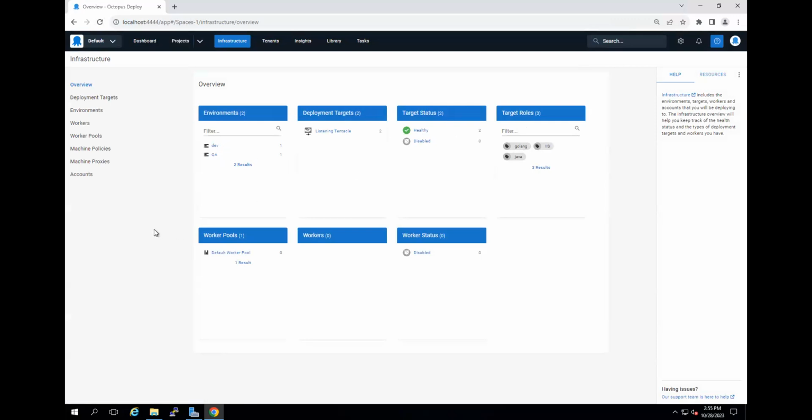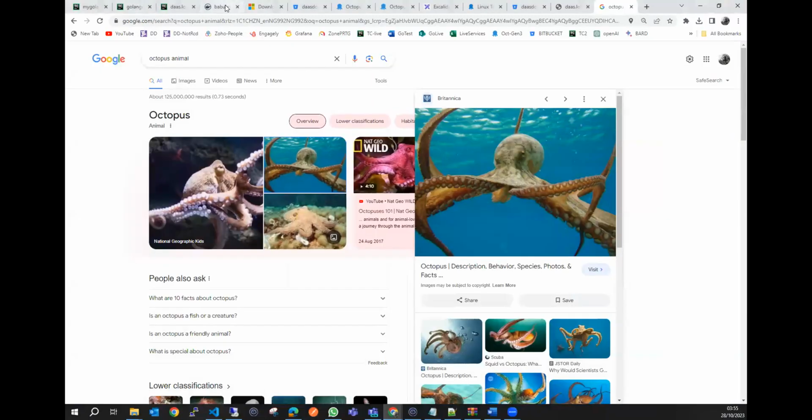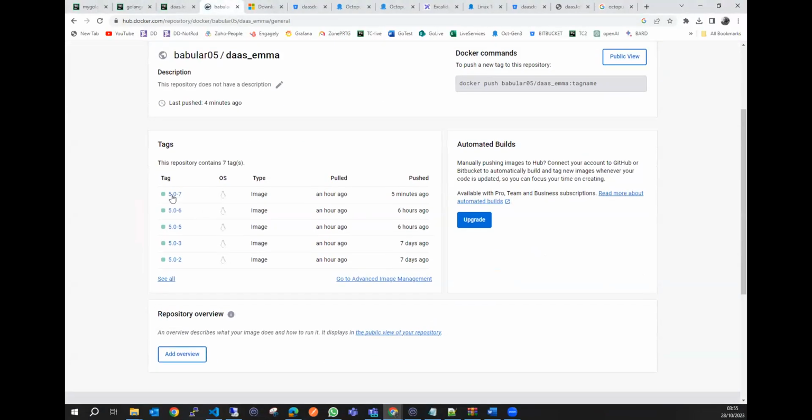So lastly, let us quickly deploy an application. Let's deploy this Golang application using our Octopus Deploy. So how do we deploy the Golang application?